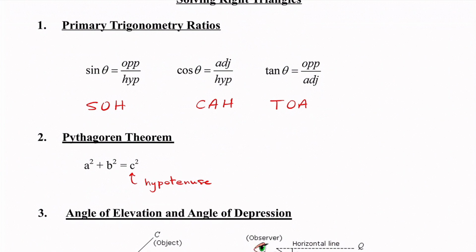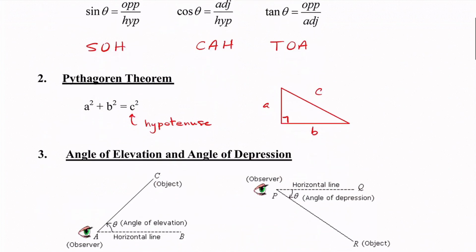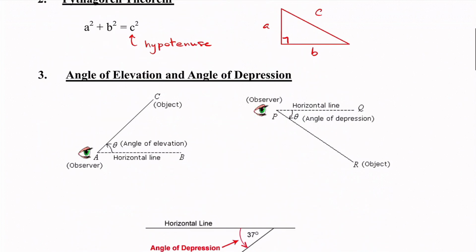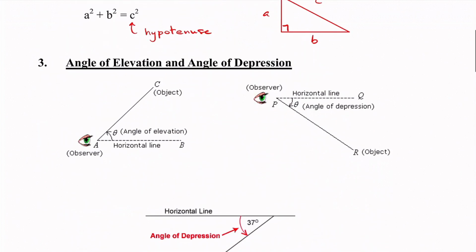So if I drew just a quick triangle here, there's my 90. Okay, the C is on the hypotenuse, the longest side, across from the 90. And then the A or the B, it can either be one or the other. It doesn't matter. I could have these flipped and it would still be the same. They just got to be on either side, but the hypotenuse has to go on the long side. Okay, so we're going to be using those two things, and then also this next thing is going to be really important when we're given some information.